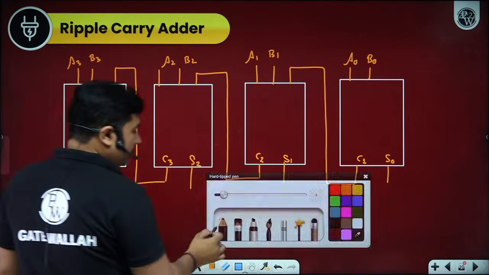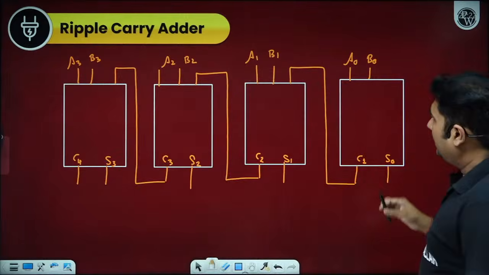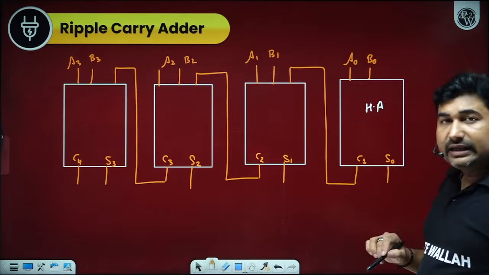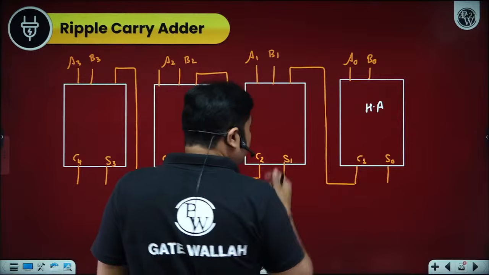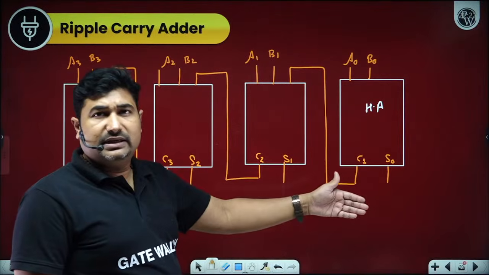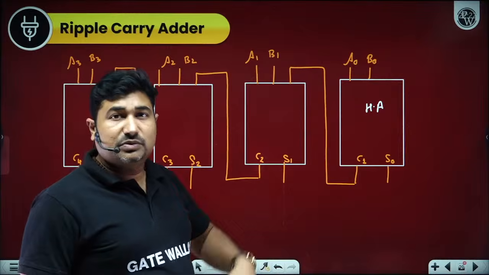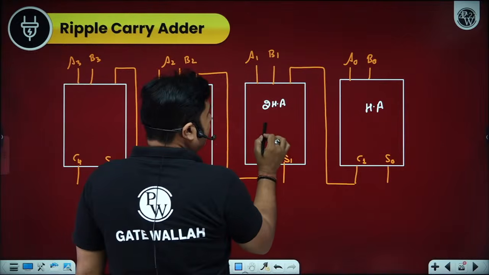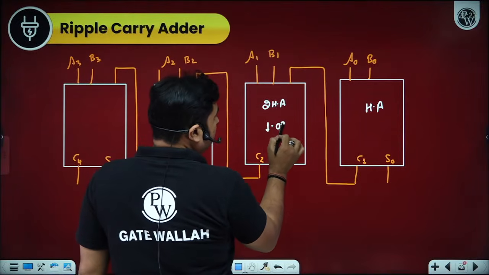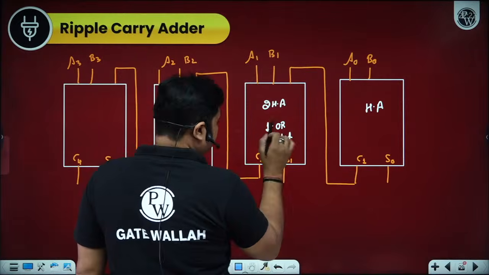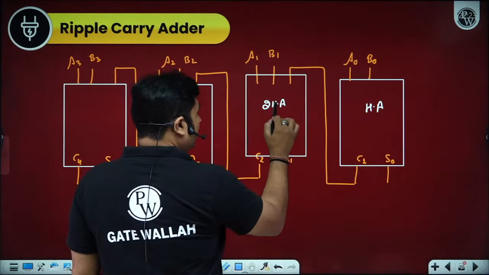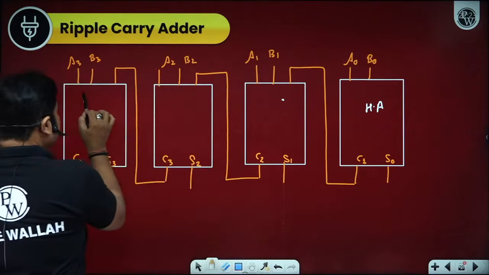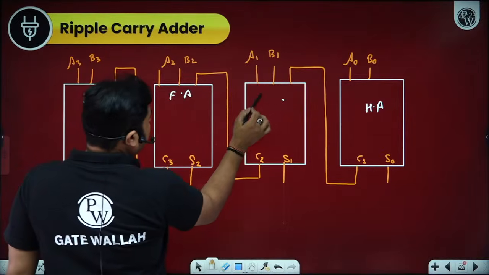How many of you now able to understand, Betaji? In case only fresh addition needs to be performed, then one half adder can perform this A0, B0. Of course, the time delay is reduced to half if we are using only one half adder. This can also be done by using 2 half adders and 1 OR gate. Either we can use 1 full adder or 2 half adders and 1 OR gate. Can I use this? Yes, sir. Either you can use full adder, full adder, full adder and full adder.